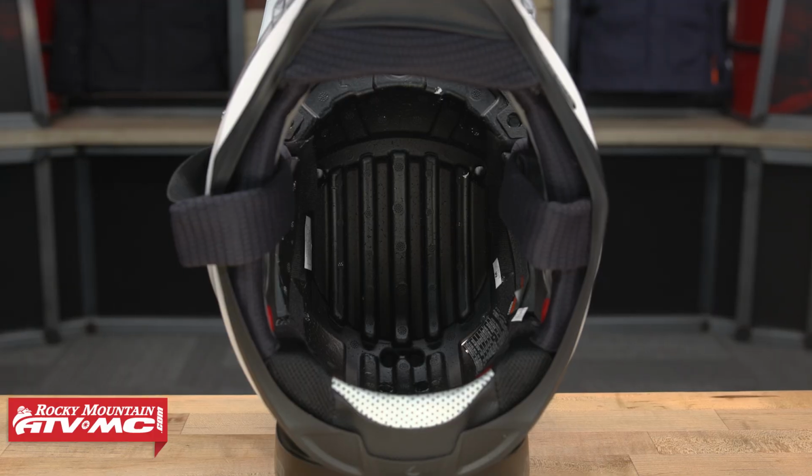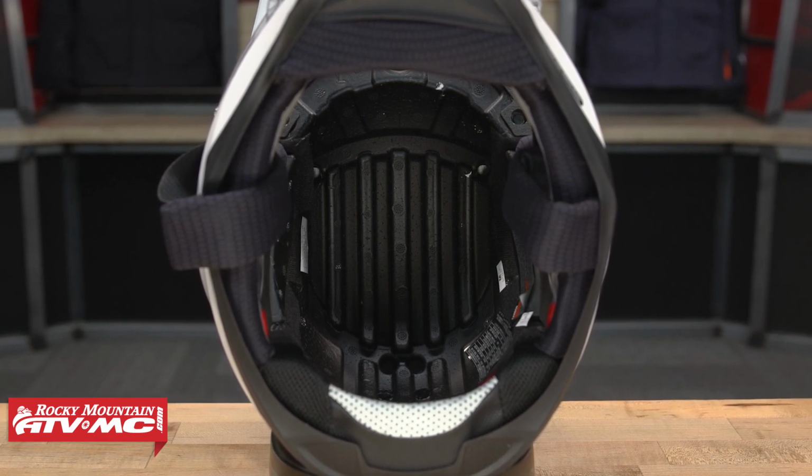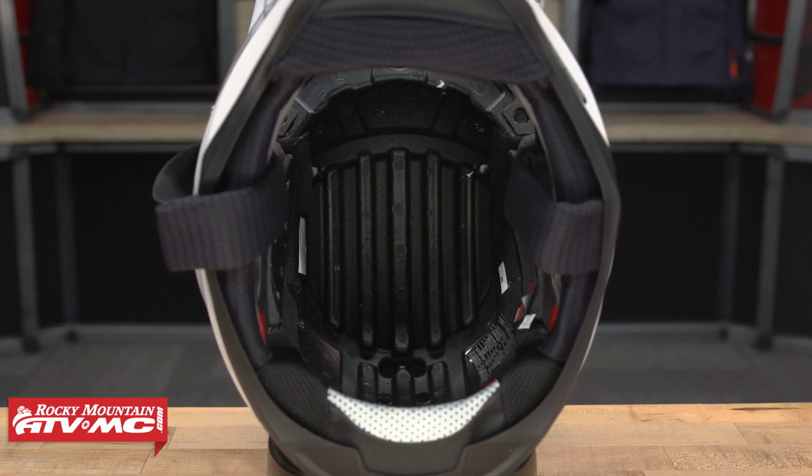What I do like though, when we get to the inside, you'll notice that you have a multi-density EPS liner, and there are these massive channels that are cut through the whole liner to help air circulate inside the helmet, which I think is a great feature about this.